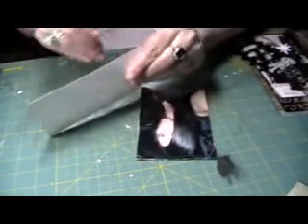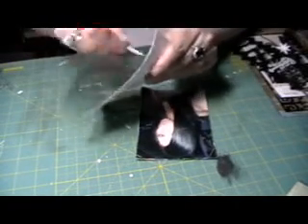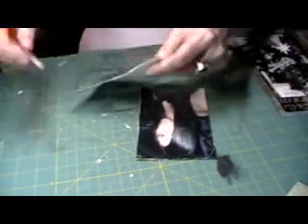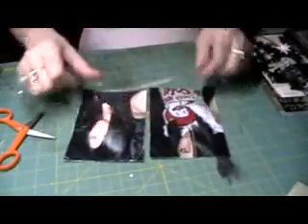The first thing I'm gonna do is work on my photos. I'm gonna grunge them up. On photos I'll use a scissor because it's a little bit easier to get that rough look that you want. I want it to look like it's being torn a little. See how I'm coming in on the photo a little and scratching it up - that's what I'm looking for. This is gonna be a real grunged-out look. You just want to do this working all the way around.